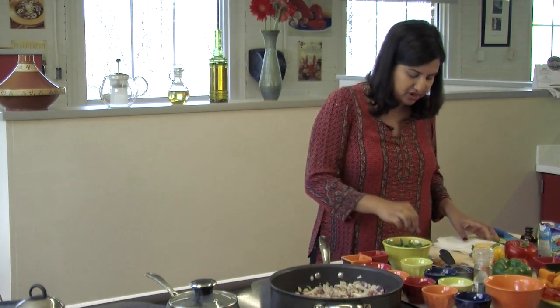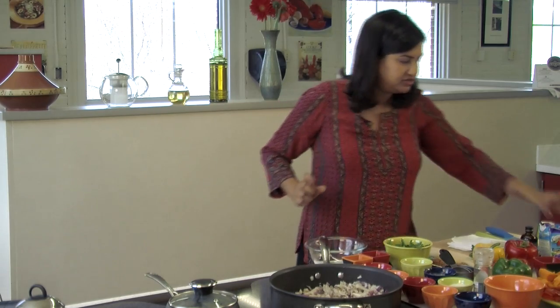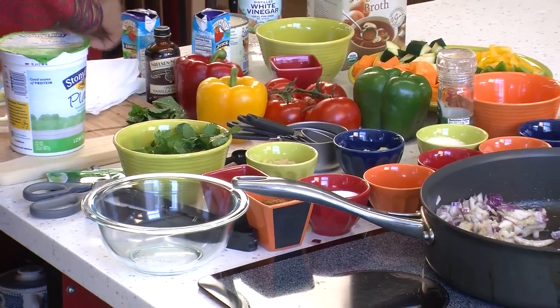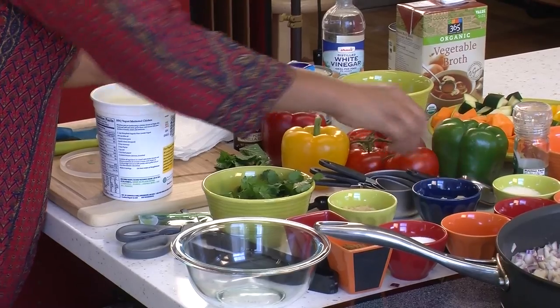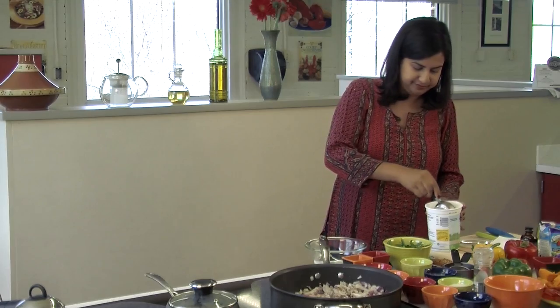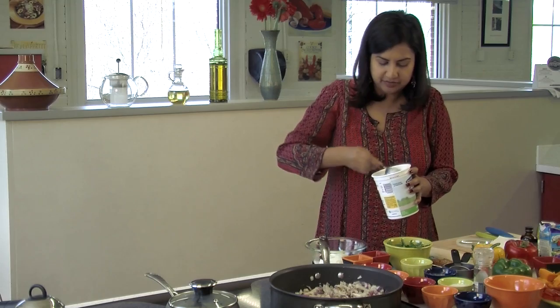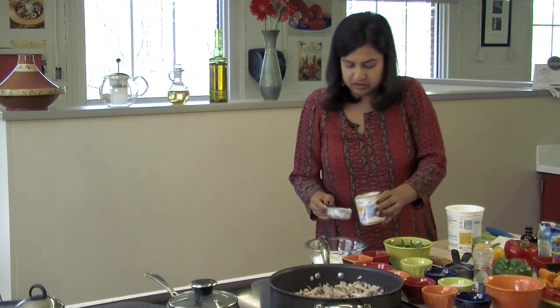While we're doing these two, I also wanted to get started on the baked yogurt. So with the baked yogurt, let me get a dish. It's so easy. You take yogurt. I'm not going to make too much of this. So I'm just going to take half a cup of yogurt. Slightly more than half, maybe 3/4 of a cup. And I'm going to mix that with half a cup of condensed milk.